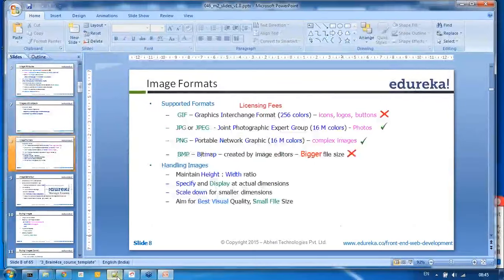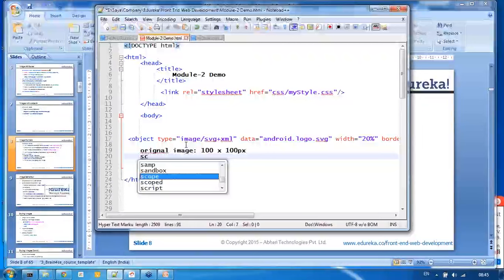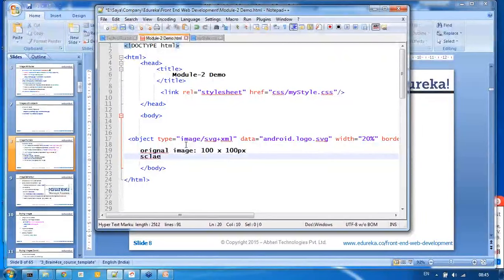For example, the original image is 100 by 100 pixels. Now you want to scale up to 200 by 200. Note that it may not be just like that. It could be 68 pixels as well. In this case you need to do the math, and you should do 136, right? Or you multiply by 2 times.